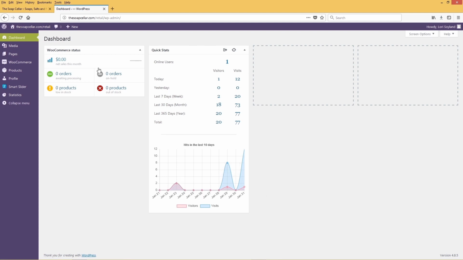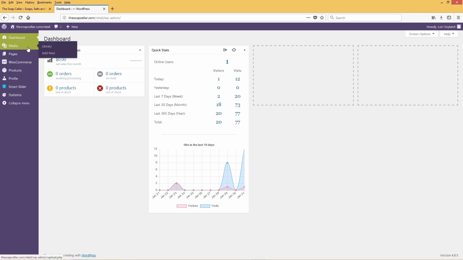This is WordPress. You're looking at the control area. What you see up front is WooCommerce, which is the eCommerce plugin that we're using. And it just displays your basic information right here, sales and orders, out of stock if you're using inventory. And then here we just have some quick stats of visitors and people that have come and checked out your website. And then you can add other little widgets over here if you need them. I'm trying to keep it as simple as possible, so that's all you're going to see on the front page.